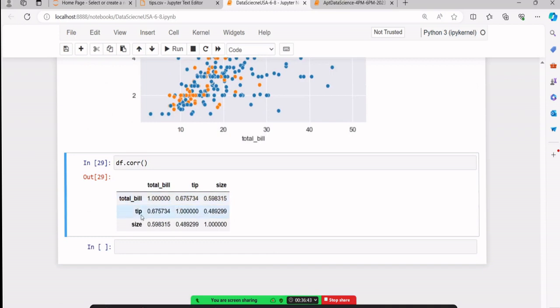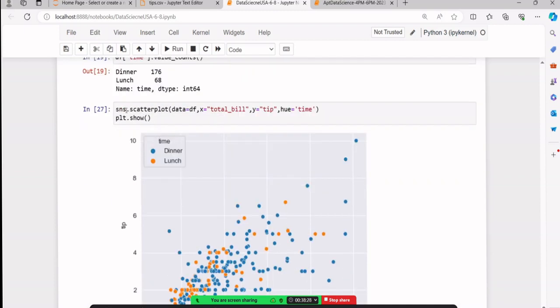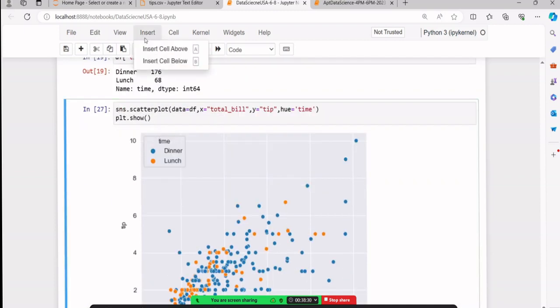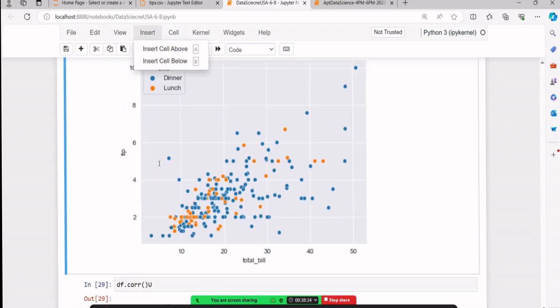What is the correlation between tip and the bill? Similar, and tip to tip is 100. And what is the correlation between tip and the size? 48%. That is all the same. So it is a pandas function to know the correlation. Scatter plot, I have mentioned here.